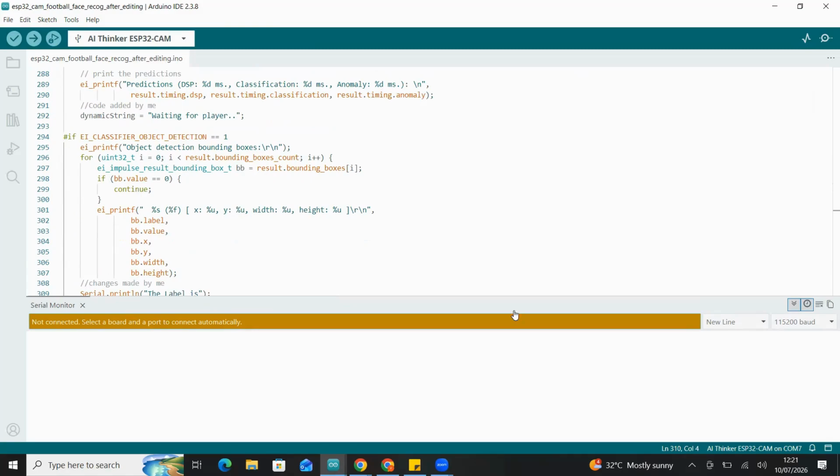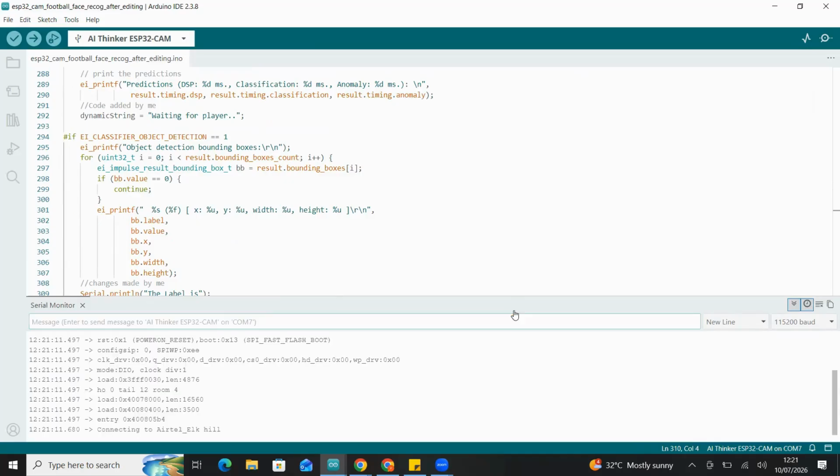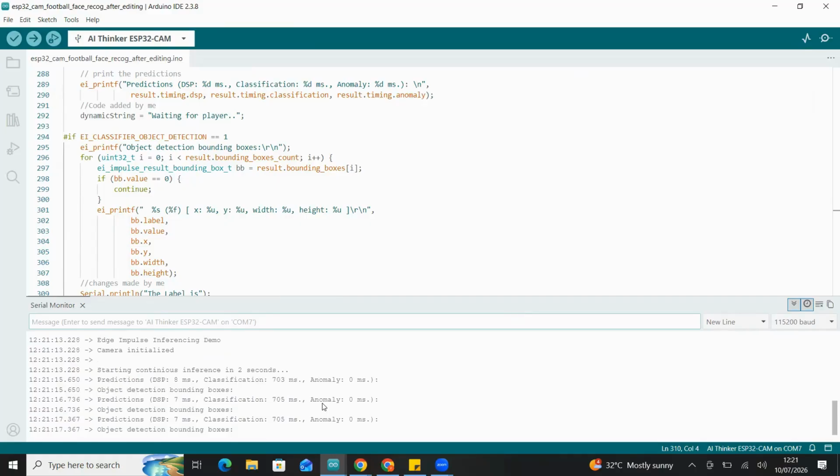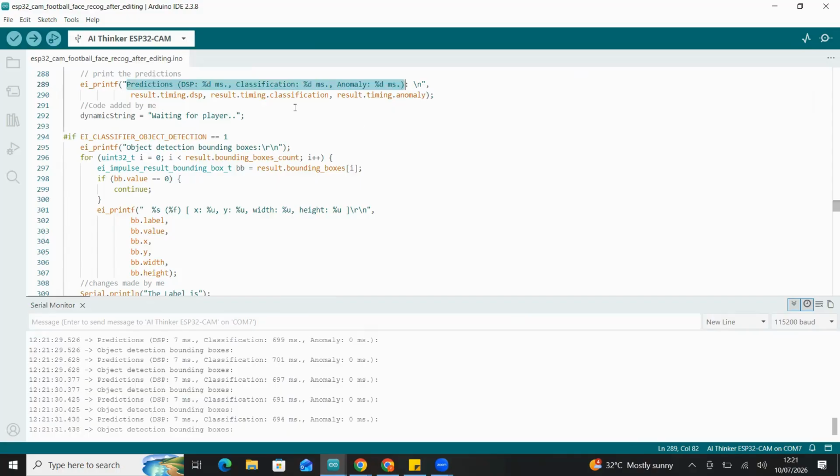So now I have connected the ESP32 cam. Now it's connecting to my Wi-Fi network, and then it shows predictions DSP 7 milliseconds classification anomaly. So it shows this message over there.